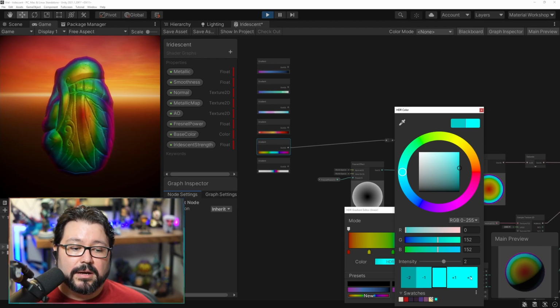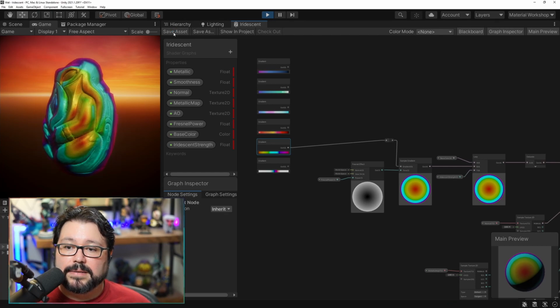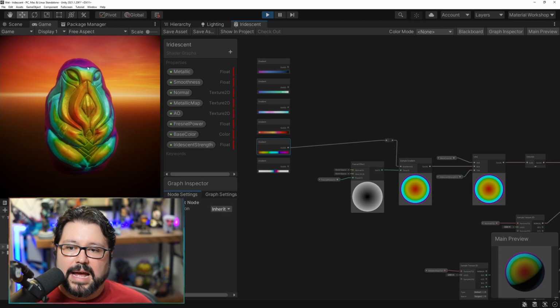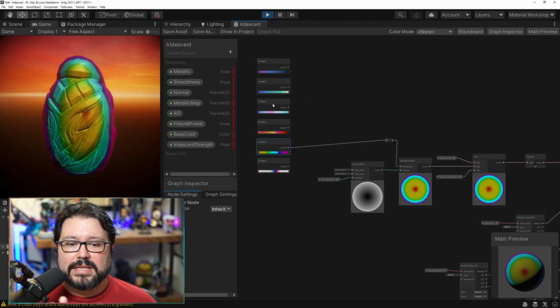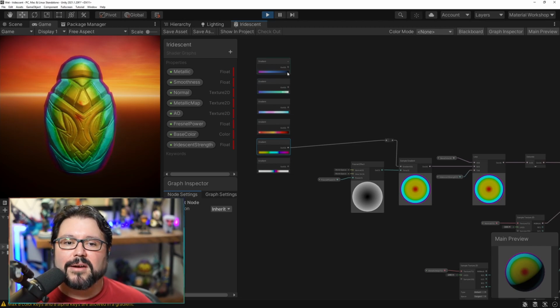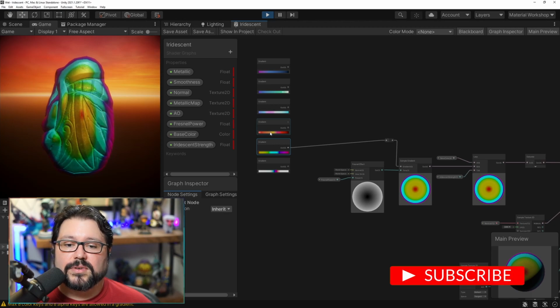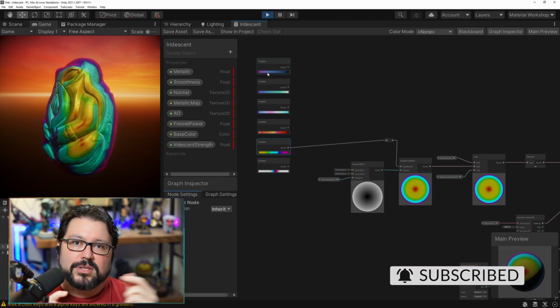So this is an HDR color, so we can increase the intensity if we wanted to. Then we save it, and now the teal is, as you can see, way more powerful, right? So you can adjust a lot of those colors to look exactly how you want. You also don't have to set gradients like this. This is just very comfortable for me to show different examples, but you can also make this into a texture. For example, you could be saving those little gradients into a texture and then just sample from there.